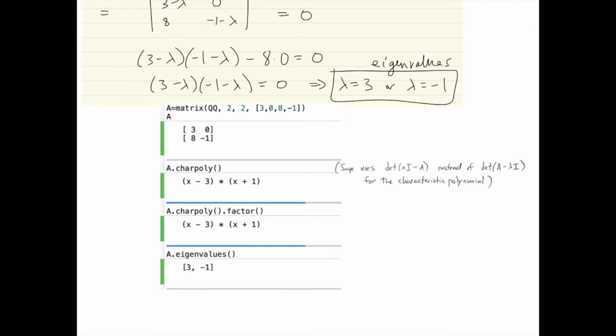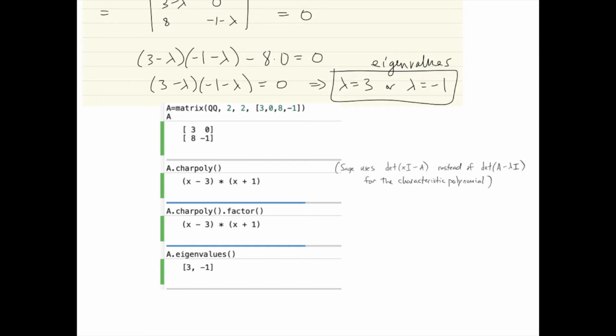Let me explain quickly the code for how to do this in Sage. So here's our matrix, and then to find this polynomial, the determinant of A minus lambda I, well, actually Sage uses xI minus A. This polynomial, I should have mentioned earlier, is called a characteristic polynomial. Either one of these is called a characteristic polynomial. And so to get that, you do a dot and this method charpoly. And so here's our characteristic polynomial. Note that it's very similar to the one here. Now 8 times 0 happened to become a 0.